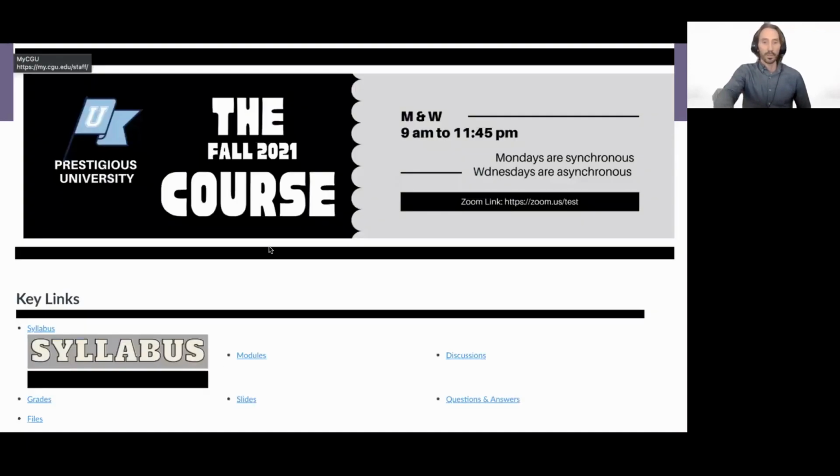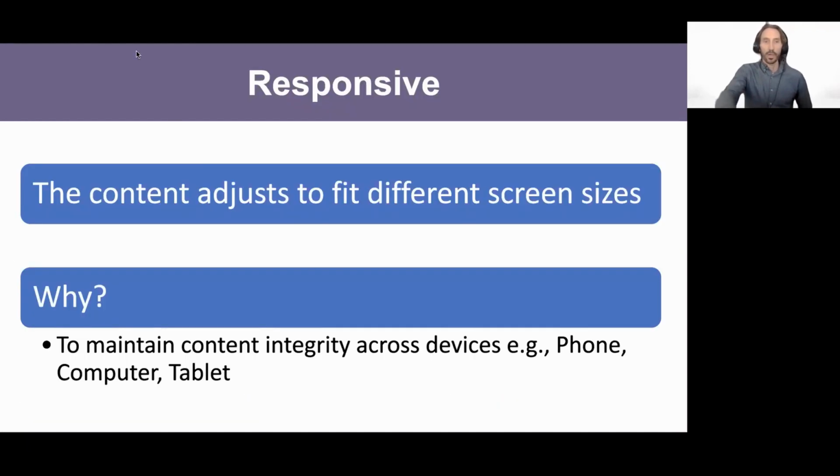So when you add a banner image to your site, or you add buttons for your navigation menus, or really any kind of images, there's something extra that you have to do to make sure that it will adjust to different screen sizes. And I'll tell you what that is. But let's talk about why it's important.